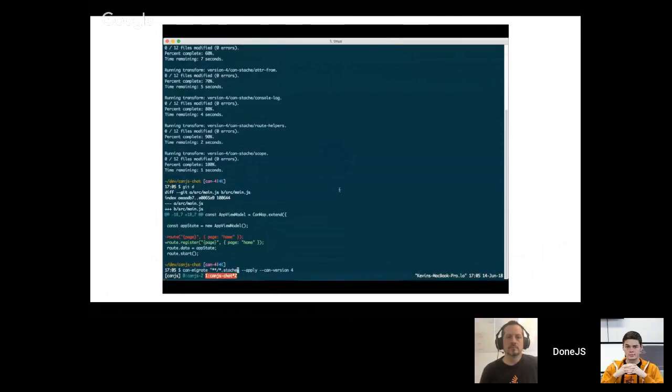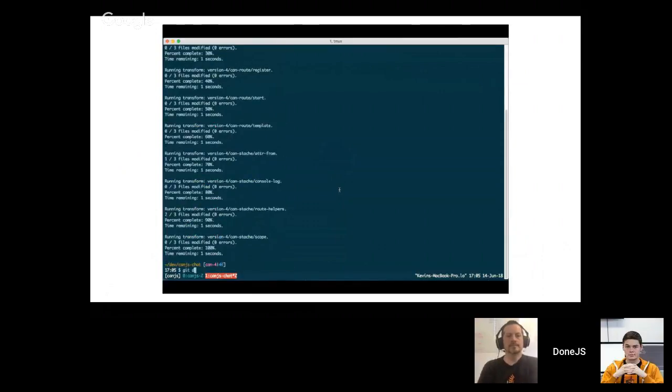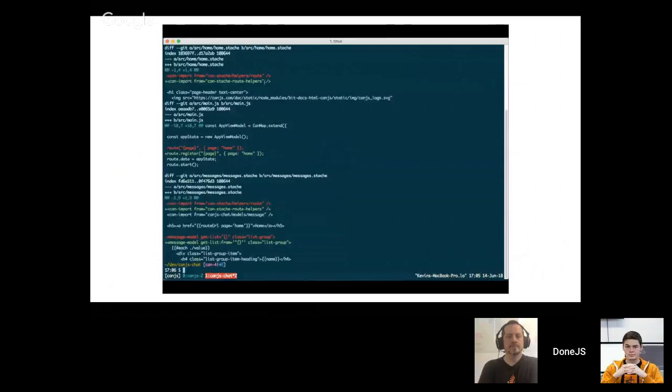In a bigger app, you can also run this on specific modlets or specific modules or components one at a time. If you have tests and demo pages for those, it's much easier, or much safer, to do it that way. This is a pretty small app, so I just did it on all of the JavaScript files and then all of the stache files. Once the can-migrate tool runs, take a look at the changes that were made.